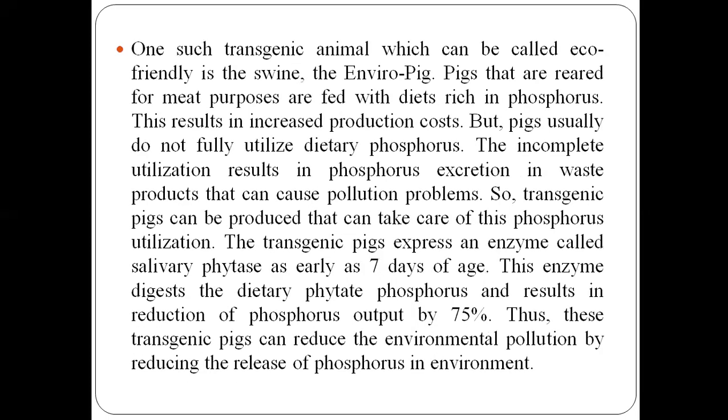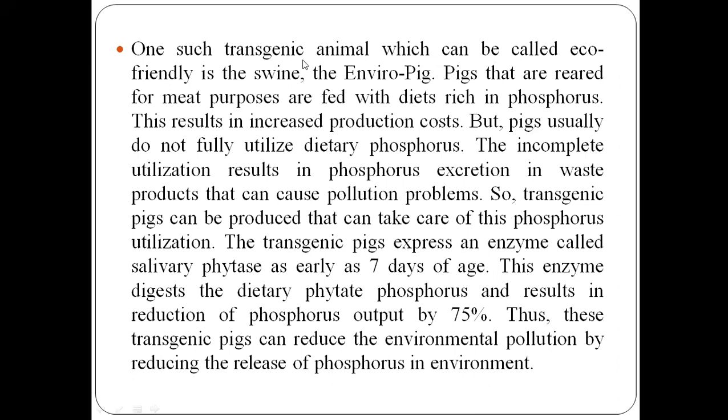So now the transgenic animals for environmental use. For example, this is the EnviroPig, which I would already have told you about. The pig is a monogastric animal. So when you feed a diet with a high level of phosphorus, these animals can't digest this phosphorus and make use of it. So the high level of phosphorus is going to be excreted in its feces, and the environment is going to be loaded with a high level of phosphorus.